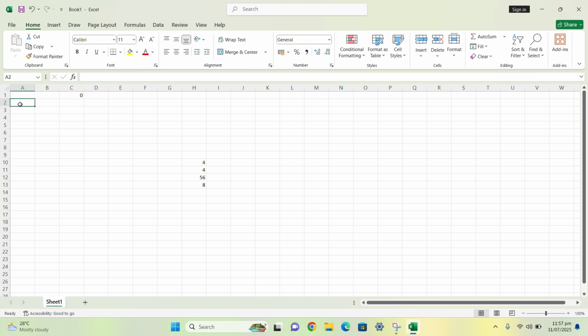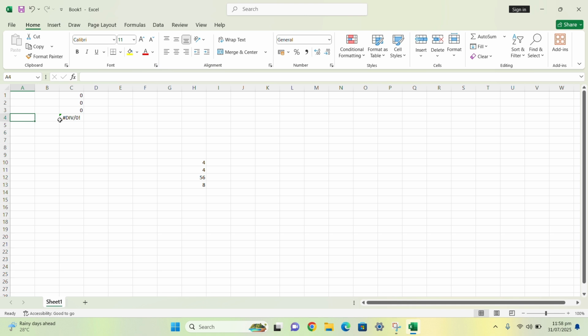Again I write in C2 equal, click A2 minus click B2, press enter. In the next cell I press equal, click A3 asterisk B3, press enter.